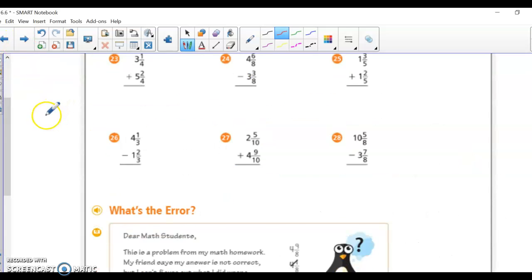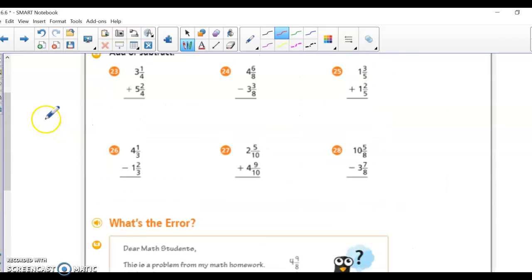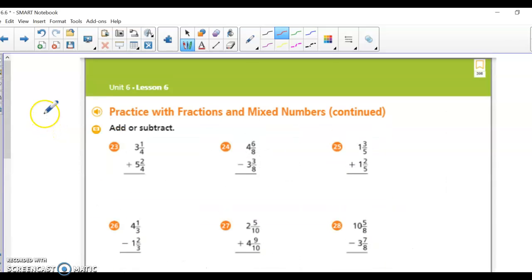Okay, when you get on to the next page, this is page 306, right? So you'll add the same way, do it in 2 parts. And you subtract in the same way, do it in 2 parts. Do the fraction first and then the whole number. So 1/4 plus 2/4 is 3/4. And then 3 plus 5 is 8. So your new number is 8 3/4.